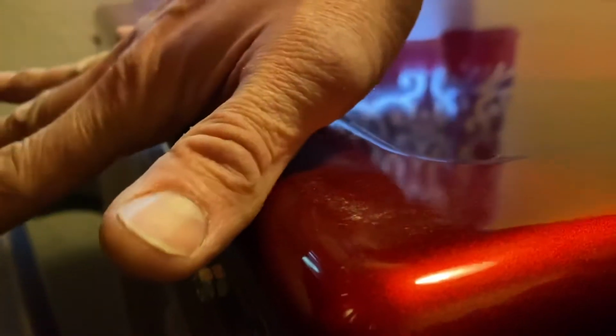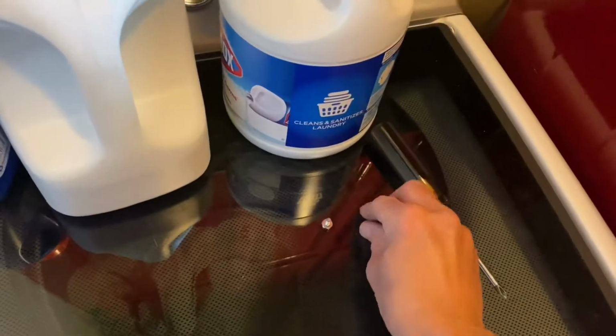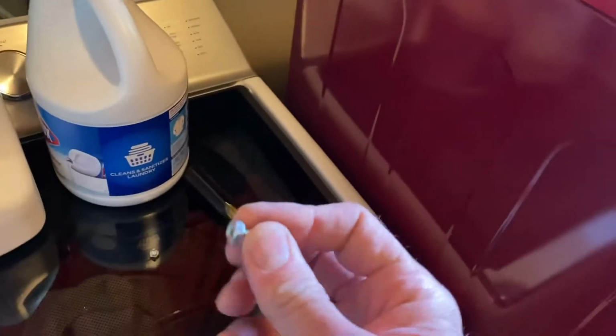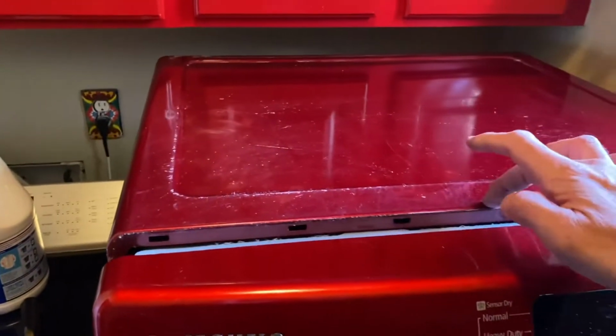So basically what we're gonna do is we're gonna take these 2 screws off. There's 2 on the top, and we're gonna pop it back this way and lift up, and it should expose the stuff I need to get that off with. All right, once you get the two screws out, they are screws, but you can use a ratchet to get them off too. Once that happens, you just push kind of hard, and this thing pops right off.